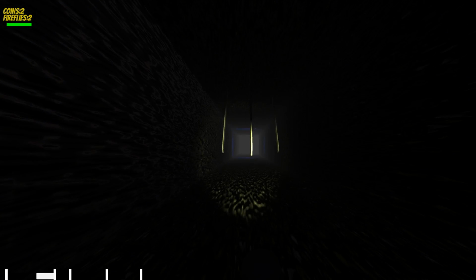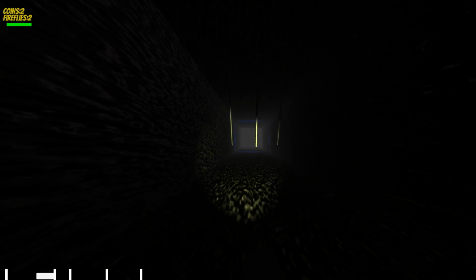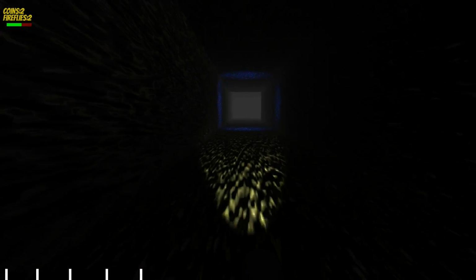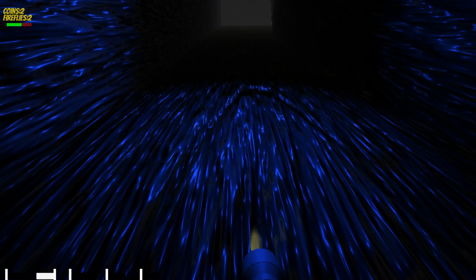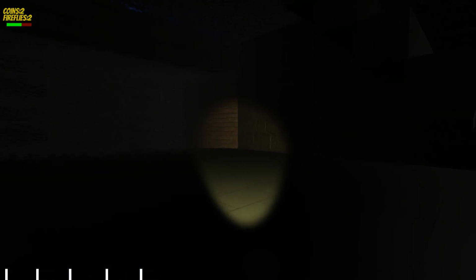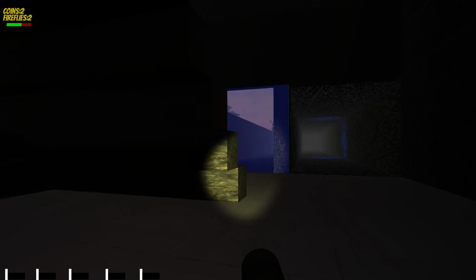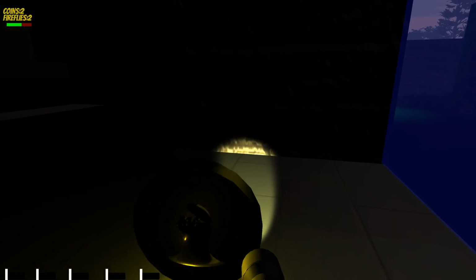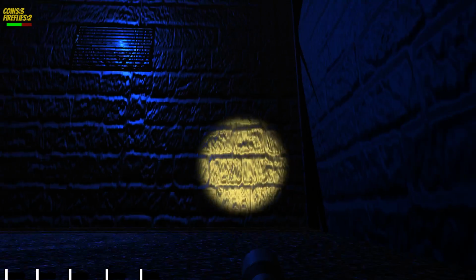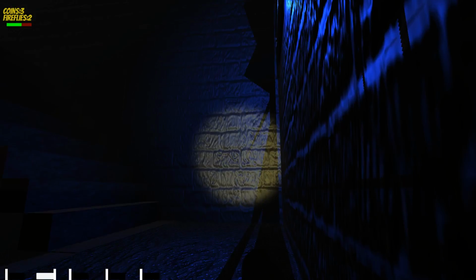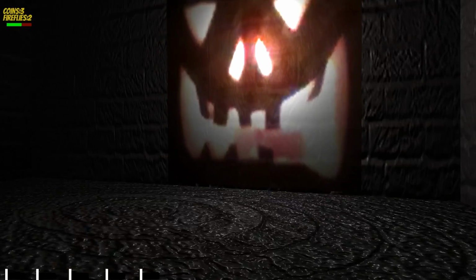Right, so I'm gonna have to be careful here. We're obviously gonna have to be careful. Oh no, that wasn't good. Weird, blue. Okay, okay. Right, so I don't know if I'm going to. Oof. What is that? I don't know if I'm going the right way or not. Do I go that way or should I go up? Oh, there's a coin there. Okay, so I've decided to go up. Not sure where the blue light is emanating from. It's a bit weird. Ooh, hello.